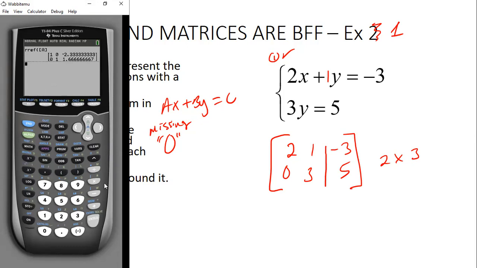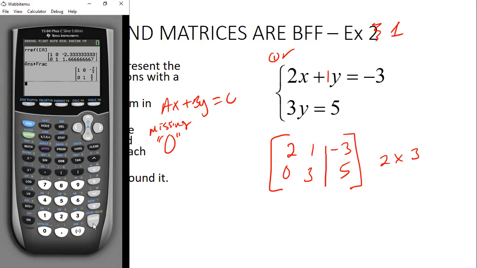Okay. When this happens, the 1001, tick, you won, boom. The ending answers are your solution. That is your X and Y value. Now, if it asks for a fraction, to get a fraction, you're going to press math, math 1. And it will convert it into a fraction. Wait, you press what to go back? Math 1. Oh, that's easy.